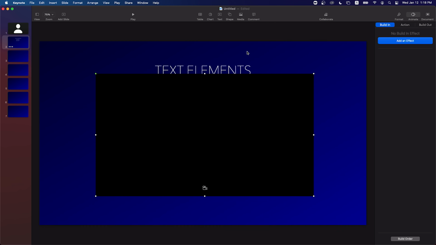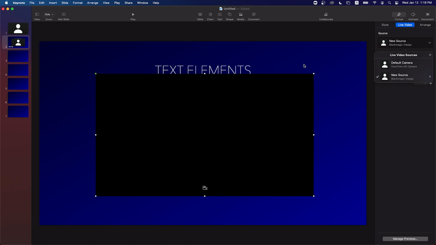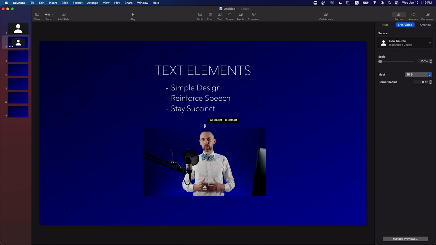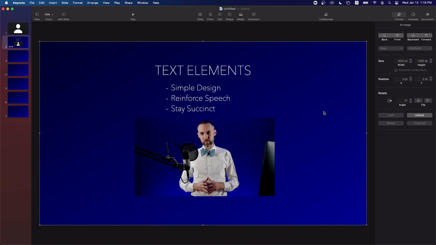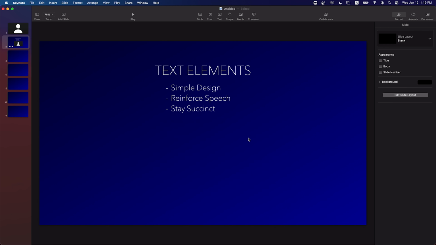Next, we want to bring the speaker back into the frame. There are two ways to do this, and one is right and the other is wrong. We'll do the wrong way first and then explain why not to do it that way. First, click Media and then click Live Video. From there, you can resize the frame, and it's looking pretty good already. Unfortunately, there's stuff going on under the hood that will limit us later in our presentation. I'm going to delete that live video, and now we'll do it the correct way.